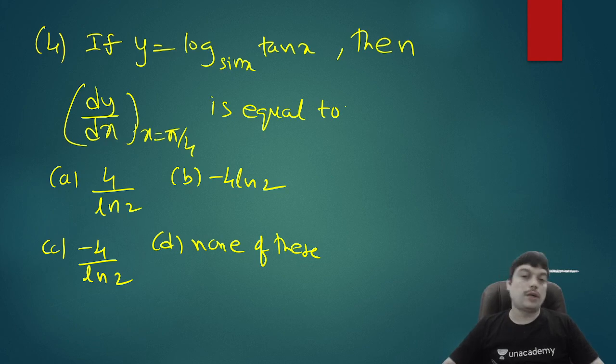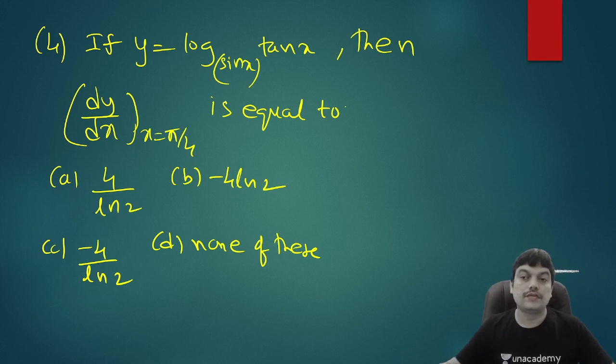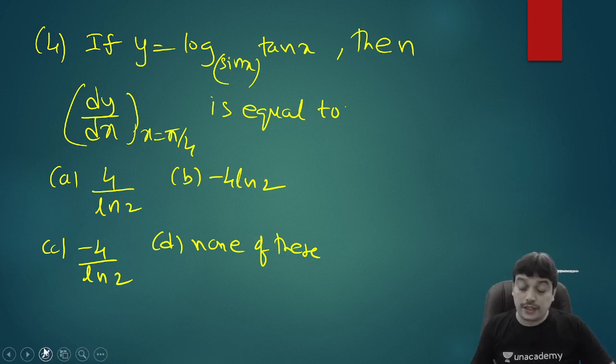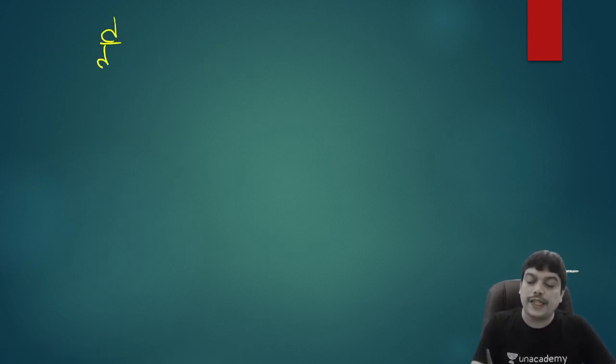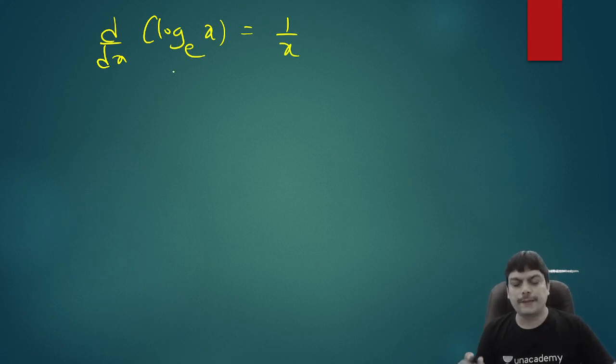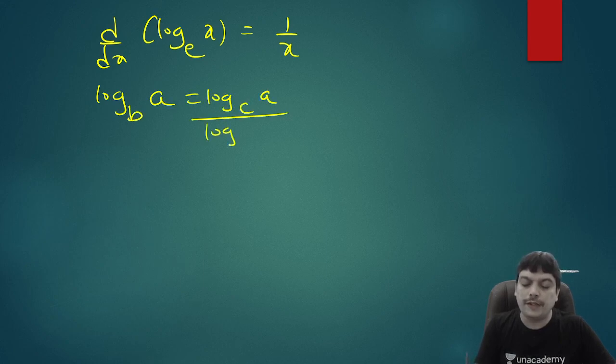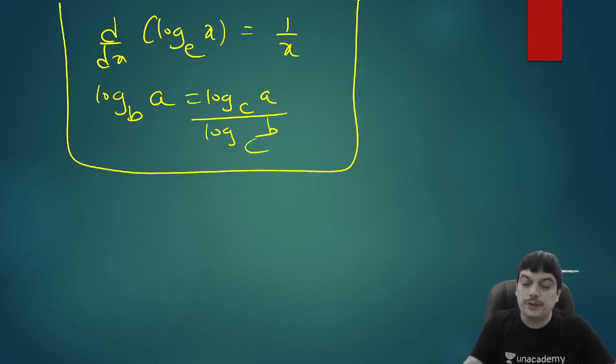All of you can now attempt the problem once. Yeah, so before we start solving this, I'll write this result. Whenever you want to write the differentiation of log, always remember that when the base is e only, the formula is 1 by x. Otherwise, it is not 1 by x. If the base is different, you'll have to do it accordingly. Already I explained this in the previous classes. And there is a property in log. If there is something like log a base b, you can choose any base of your choice and write log a base c divided by log of b base c. So these rules you can use in solving the question.